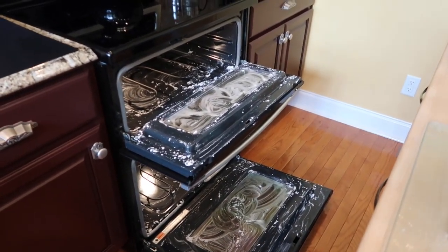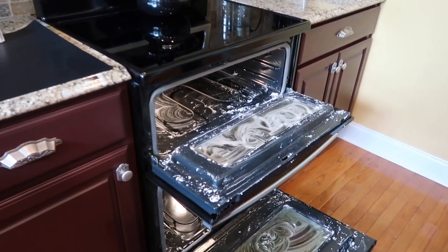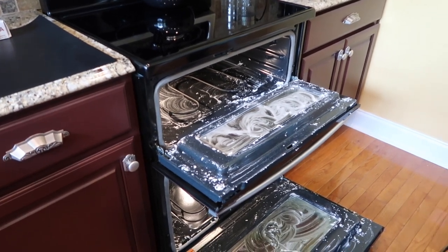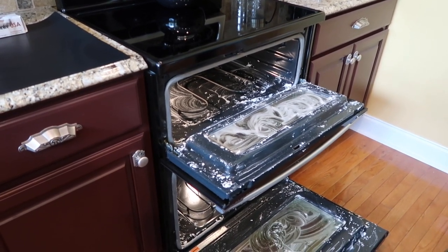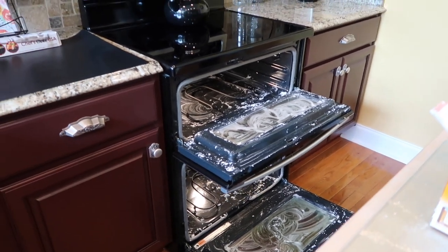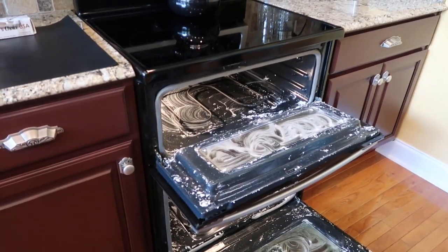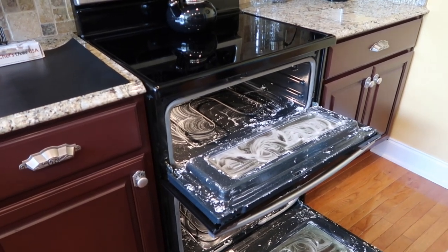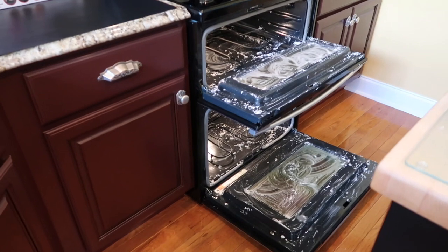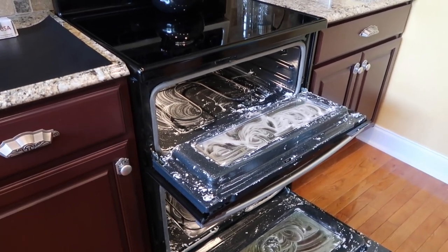This is why I purchased a self-cleaning oven. However, after having both ovens, the refrigerator, and the dishwasher looked at by our Whirlpool appliance repairman, he said the worst function that could be used is the self-cleaning oven mode. I had heard and read that before. Why would they put the self-cleaning mode on ovens when it even costs more? He said that's the worst thing I could do for my oven — use the self-cleaning mode.